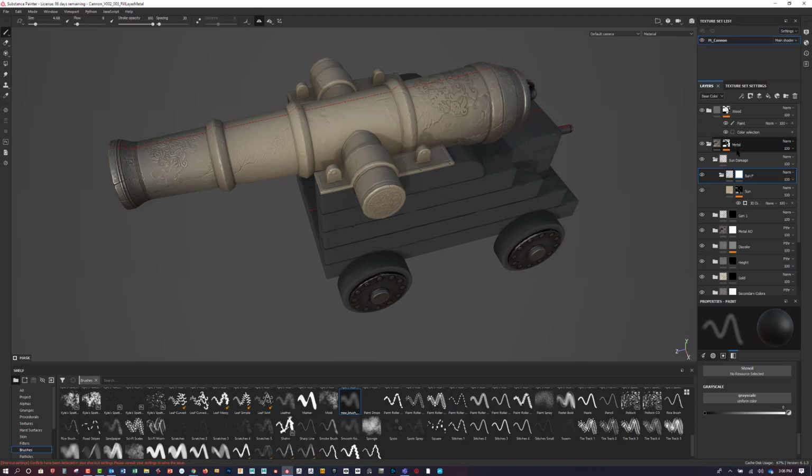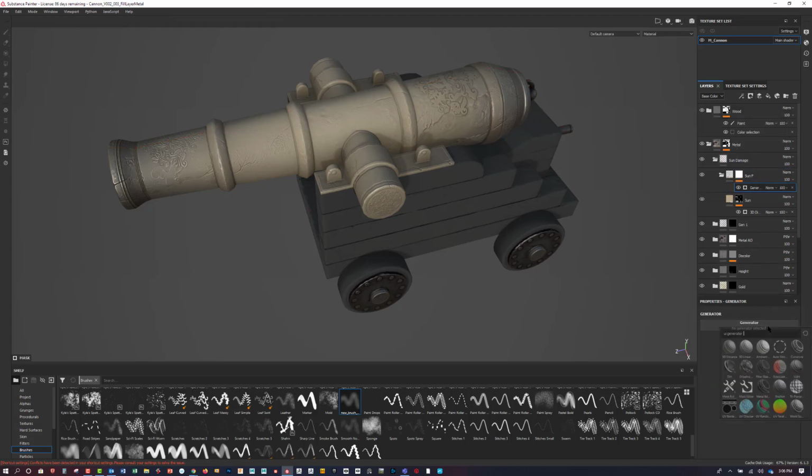And this is where, if you want, we could use some of the other techniques we've done before, use a bitmap mask, do all that. We could even use a new generator on here for this, and we could do a mask builder. We've got dirt on here. We haven't really done anything with dirt.